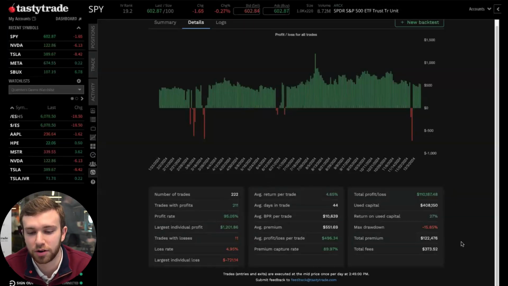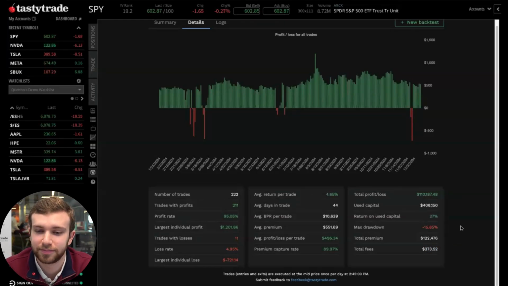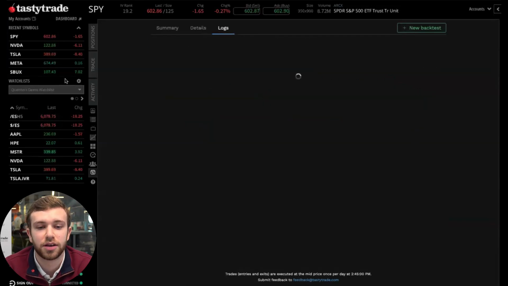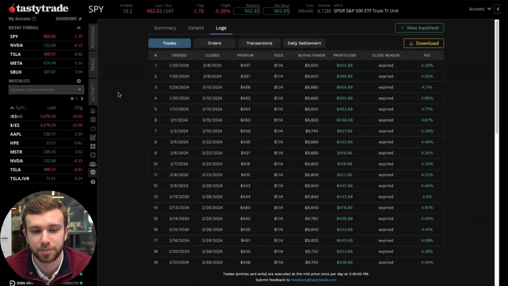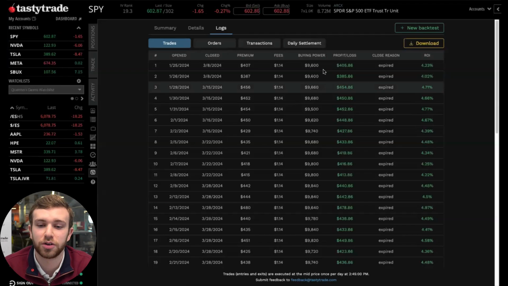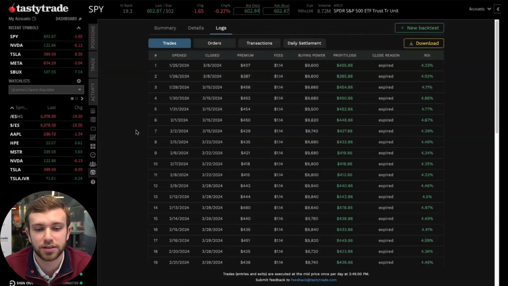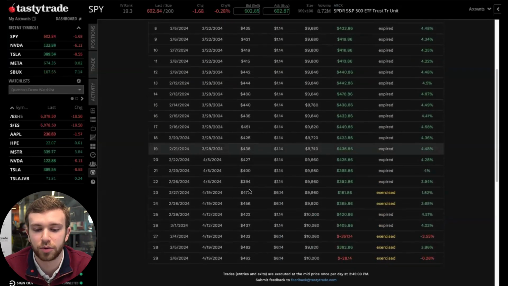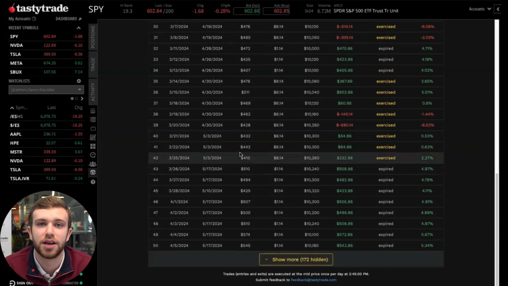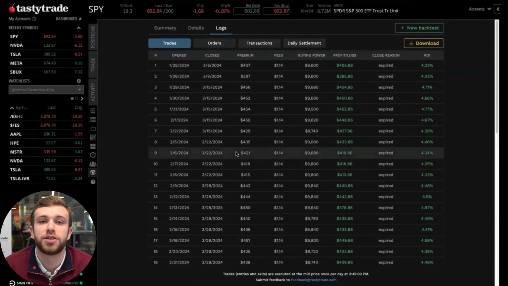And then, of course, we're also very transparent about the amount of fees on the platform. And then we can go into the logs. The logs is an extremely interesting page because of these 4 different tabs here. You can look at every single trade that was done here. You can also look at the buying power of these trades. And then this would have all of the rows for all of 365 days, or all of the trading days that you were able to place these trades, because this was done every day.